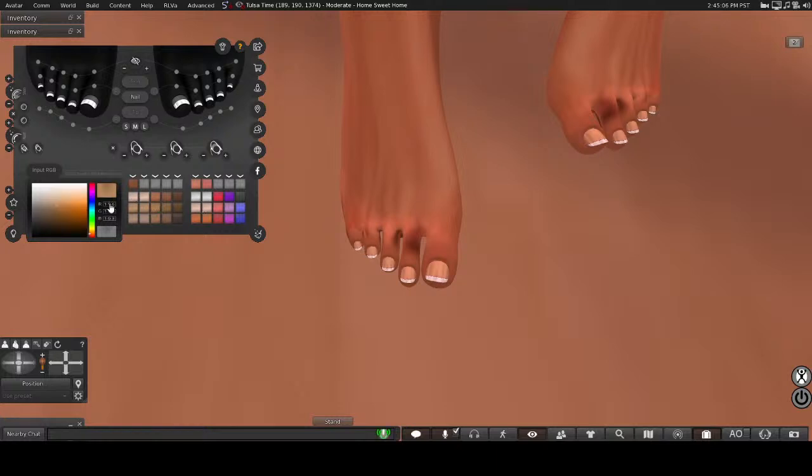Or say I want something more festive. Let's do one for Christmas sake, right? We're gonna do a red. And you can use the color wheel over here. And boom. So maybe I'm like, oh, actually, I really like that red, right? Because you have a red, you can have a burgundy. I really like that. What am I going to do? I'm going to click the arrow. Boom. Now it's one of my presets. If I ever want to go to this red again, I can. And as you can see, it saves automatically the last two shades that you had.